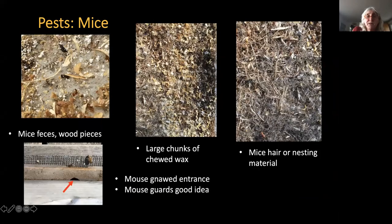Pests. Let's talk a little bit about pests like mice. Often this happens in the fall and winter, when you pull your monitoring board out, you start seeing feces from mice, and wood shavings because they're gnawing on your frames, and bigger chunks of wax because they're starting to eat through your wax, and a lot of debris and hair from their nesting materials.